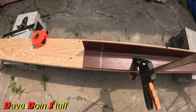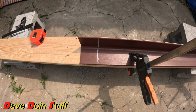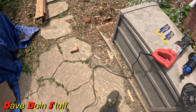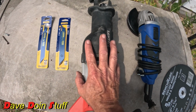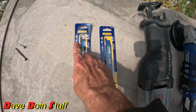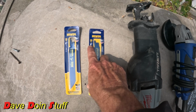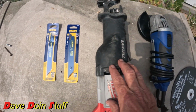And honestly, I don't have any idea just what to expect from this. I don't have cutting torches. They kind of scare me. I'm a carpenter. And some research online told me that a reciprocal saw might be a good option. So I picked up 2 steel blades. One has 10 points per inch. The other one has 24 points per inch. I'll come back to that in just a minute.